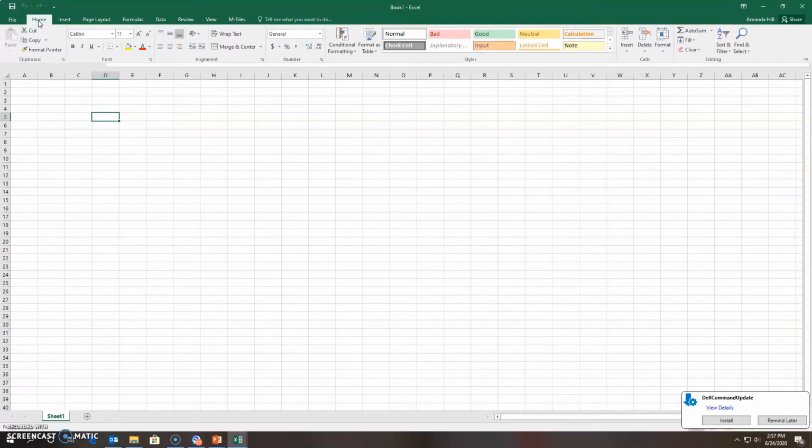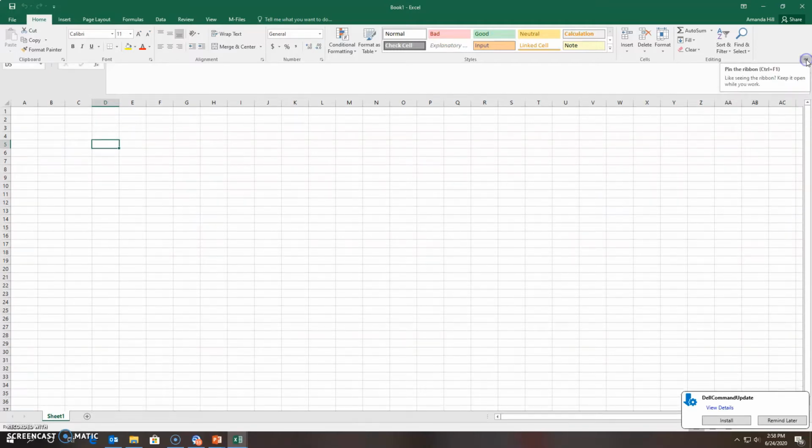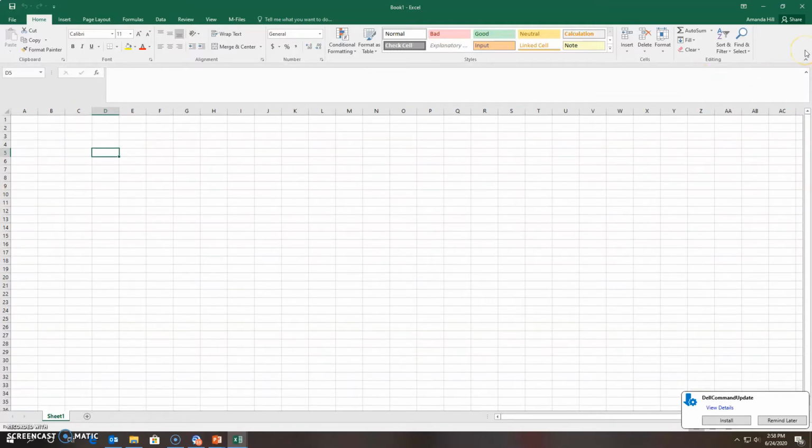If you look at this page and come over to the far right and you see a thumbtack, that means your ribbon is not locked in. You're going to want to lock your ribbon in so that it doesn't disappear every time you click into a cell. So we'll just click the pin, I'm sorry, and now it should lock in. Now I clicked into the cell, and our ribbon stayed. That's really the way you'll want to keep your ribbon, locked in.